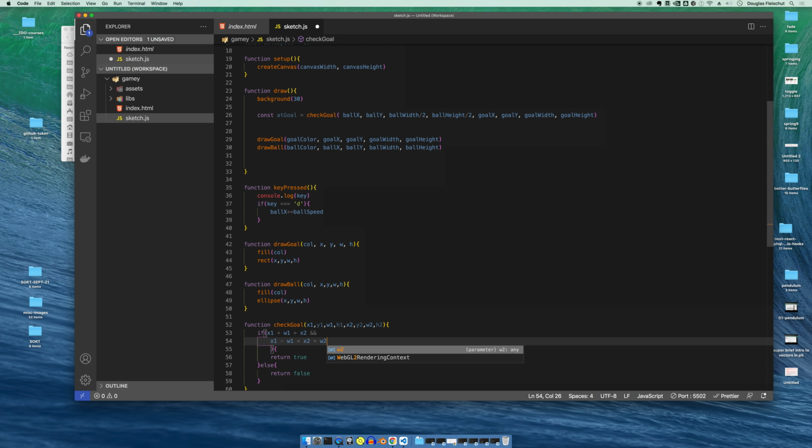So the left edge of the ball is less than the right edge of the rectangle. And so we're just making these, we'll have 4 of these.